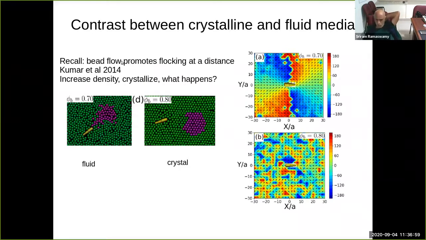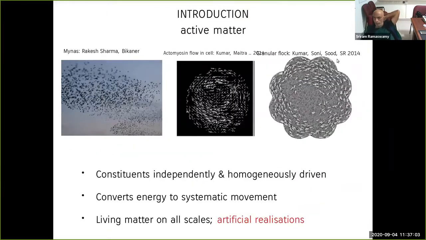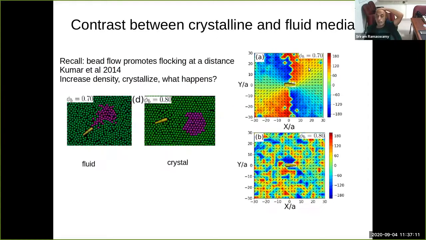If you go back to this story of a collection of polar rods moving through a medium of beads which are dense but fluid-like, they align each other by the movements that the rods create in the fluid. Here is a polar rod moving through a sea of beads. If you color a few of the beads, as the polar rod moves it drags the beads. If you increase the area fraction of the bead medium from 70 percent to 80 percent, then the polar rod goes through but it really doesn't drag the beads with it. In the fluid medium case there's a flow field, in the crystalline medium case there's basically some minor noise but no flow.